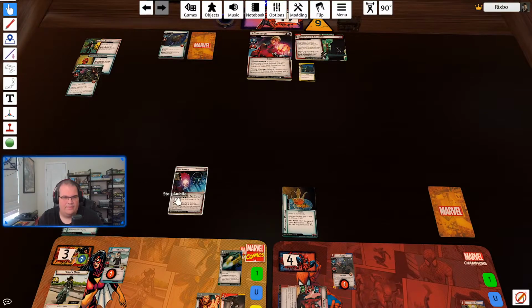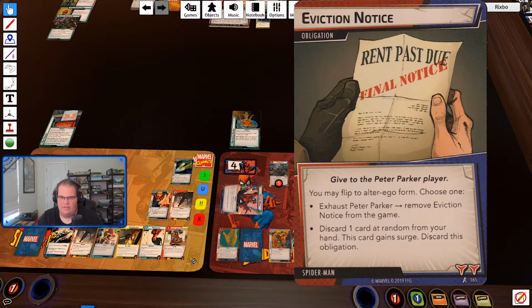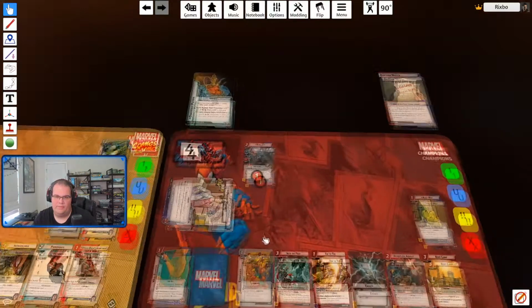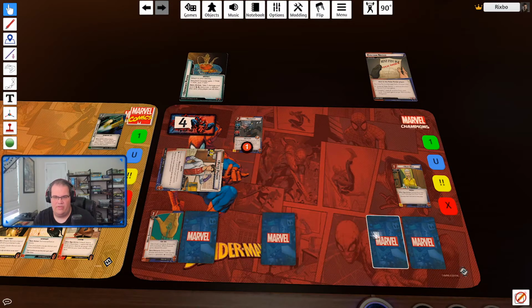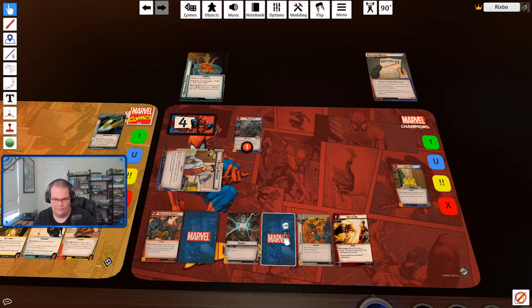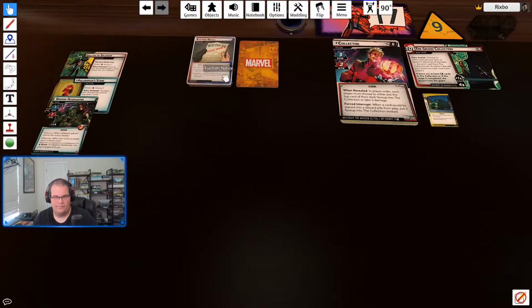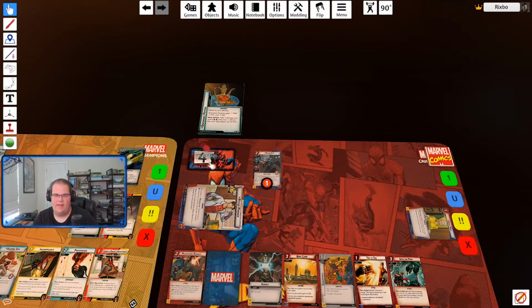And then poison. Eviction notice. I will take the flip, but I still have to do the bottom one. Only reason for that is that it allows me to heal up using Aunt May and then flip back up. Okay, delete. Aunt May heals me for 4.